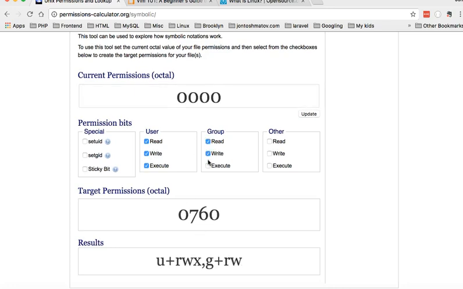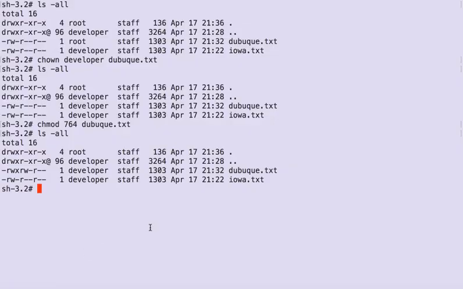Same thing here: 1, there's 2, right? Altogether 3, plus 4 right here, and 7. And that's what it means. A means all. Now, if I take these away, now for the group you get write and read, and then for user, all. Okay, this is another way you can assign permissions. Okay, let's move on. Back to console.